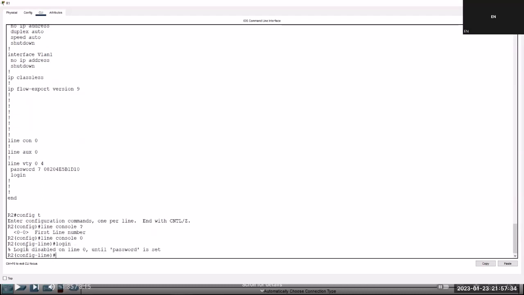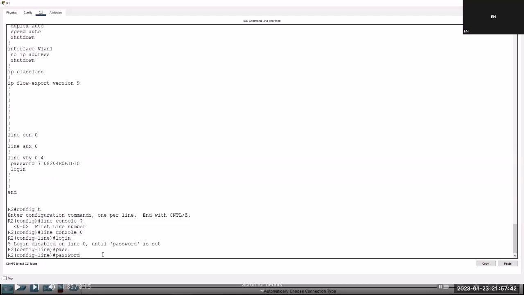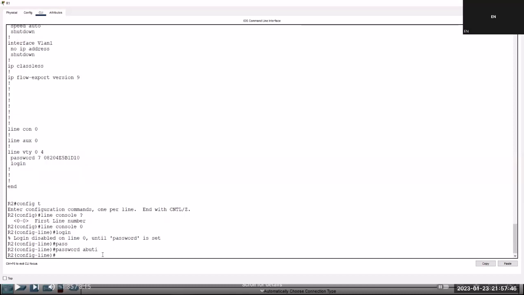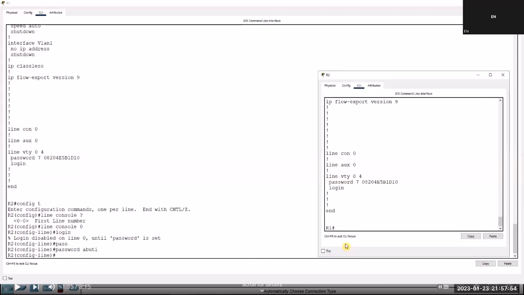So you see it tells us login disabled on line 0 until a password is set. So password. That is done. Config.